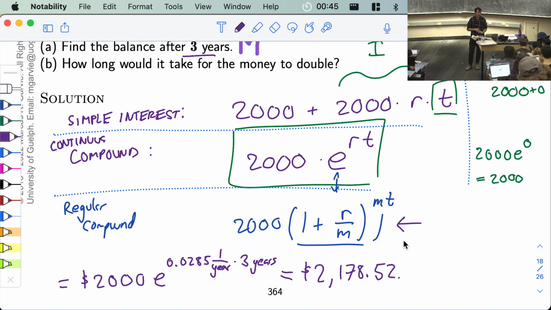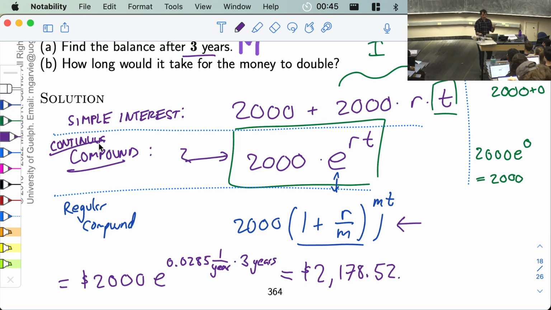That's a great question. And I will say for banks, it will tell you straight up. For other questions in the course, it might say bacteria are growing, and you just have to know that bacteria grow continuously, and it involves e. We did those before in chapter 7.4, and we just said, chill out, we'll tell you where the e comes from later. Today's the day we're telling you. So watch out for that. Even though the question didn't mention e, the e is in it through this mechanism of continuous compound growth. Okay, great question. Any other questions or comments?